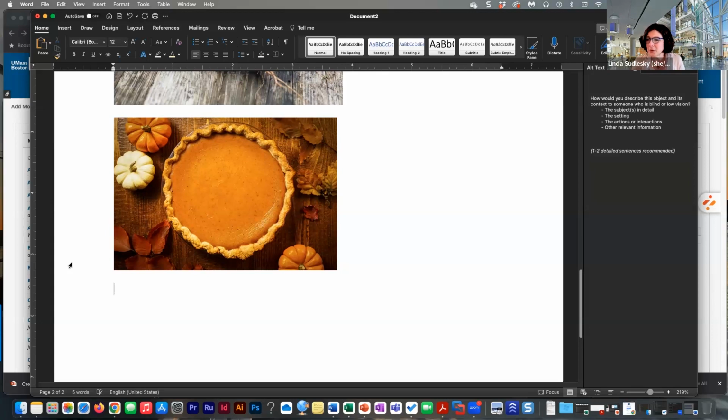So what do you think about that, Rosarda, as far as weighing that pro and con between making sure someone who's using a screen reader knows what that information is, versus if the original task was to tell the instructor what the information means? What are your thoughts on that? I'm curious.